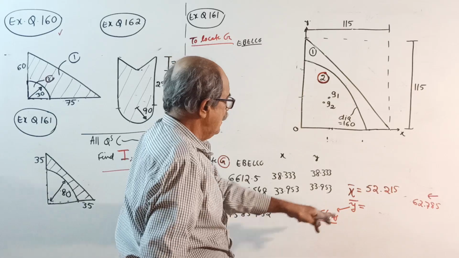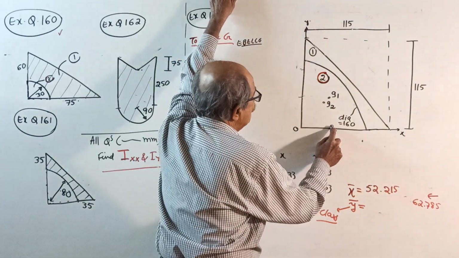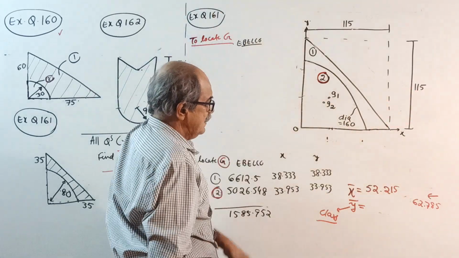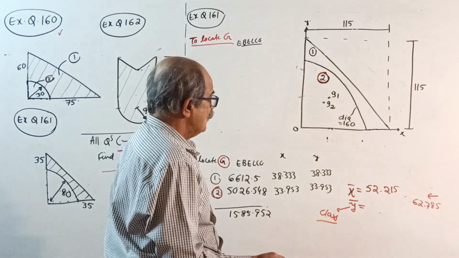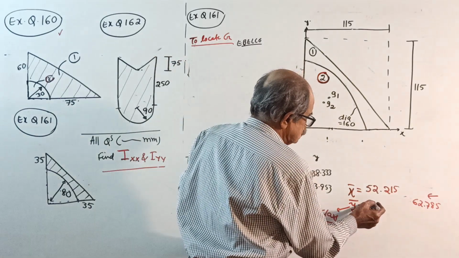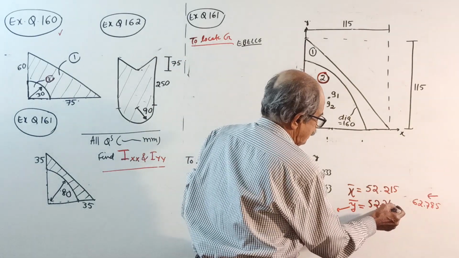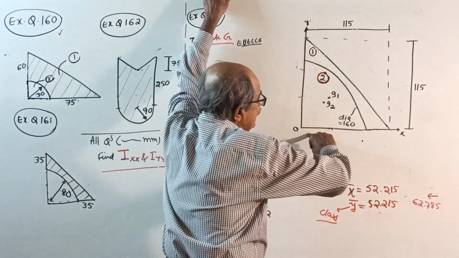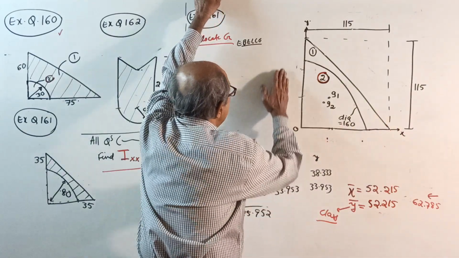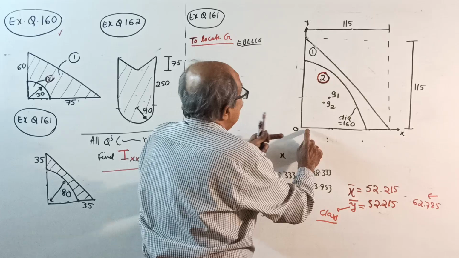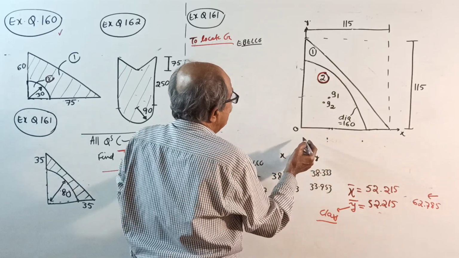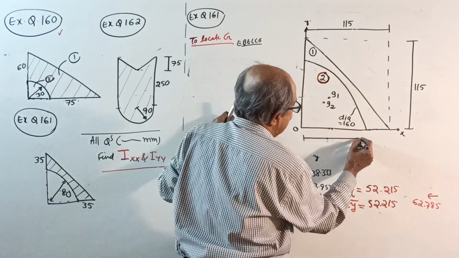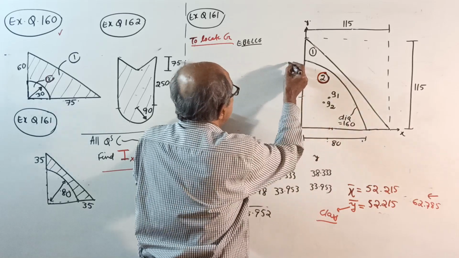Okay. Calculate y bar. See, y1, once again, 1/3 of 115, y2, this way. So you get x bar, y bar. So x bar will come 52.215, y bar also will come the same 52.215. Or you can make a note, see, how is the area, how is the dispersion this way? Same way here, see here, some gap here, how much distance is given here? Okay, if you want, you write this radius. How much? 80, this also 80.